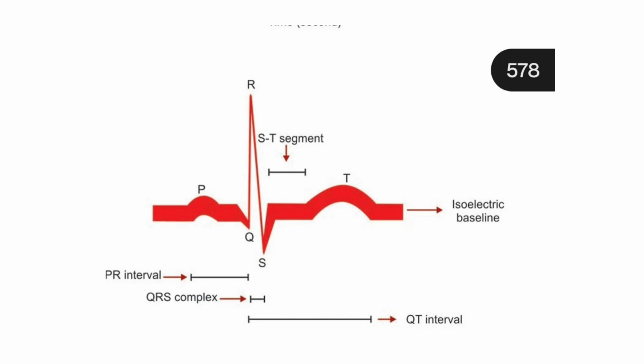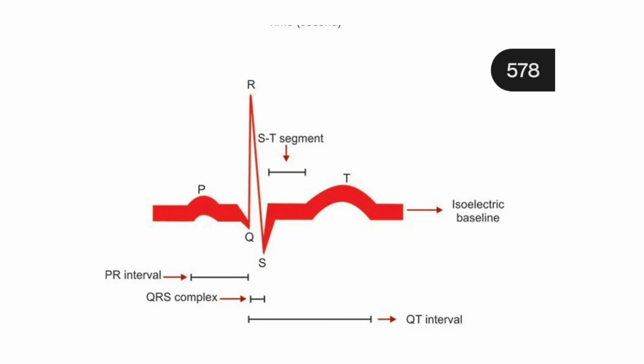Now let us see the complexes in the ECG. An ECG consists of the P wave, QRS complex and T wave. Any wave above the isoelectric line is called a positive wave and those below the isoelectric line are called negative waves. P, R and T are above the baseline and hence are positive waves, whereas Q and S are below the baseline and hence called negative waves. Each wave has some significance. The P wave signifies atrial depolarization, the QRS complex signifies ventricular depolarization, and the T wave signifies ventricular repolarization.